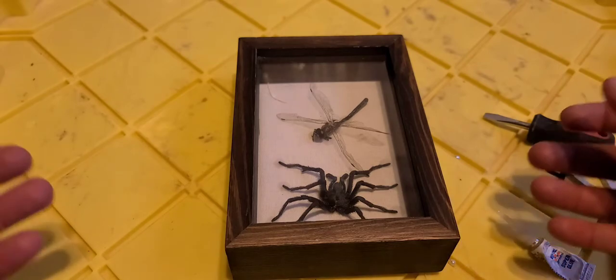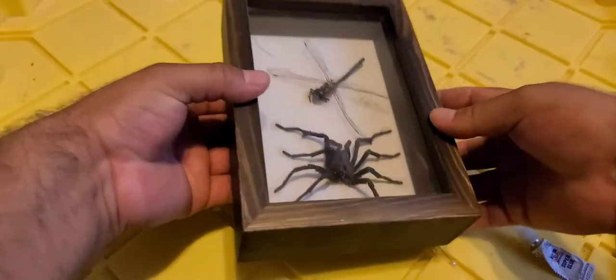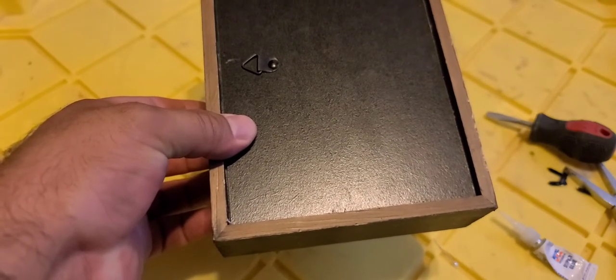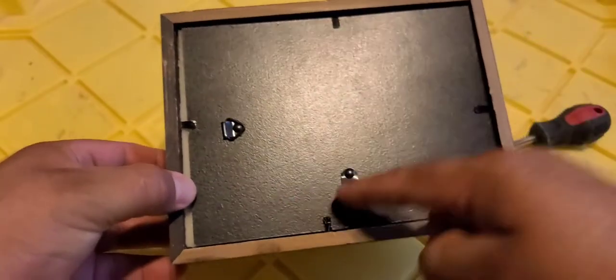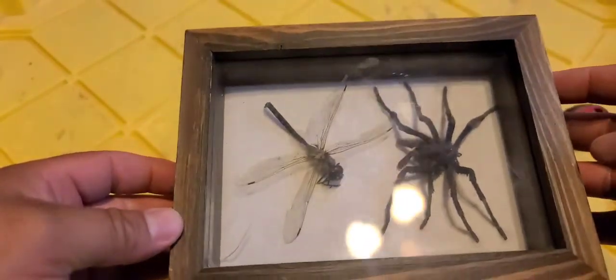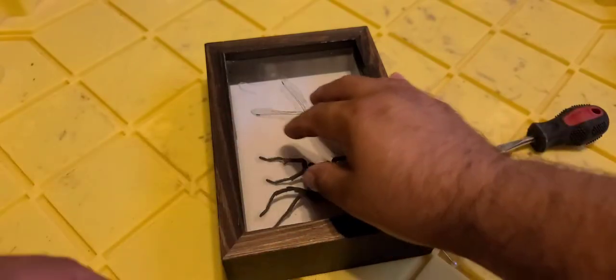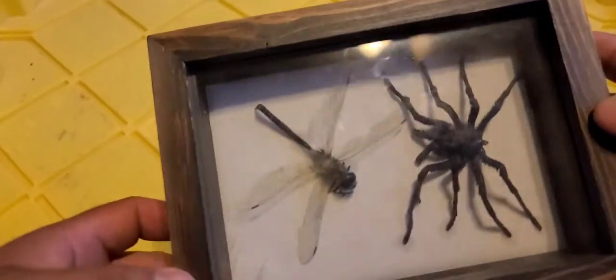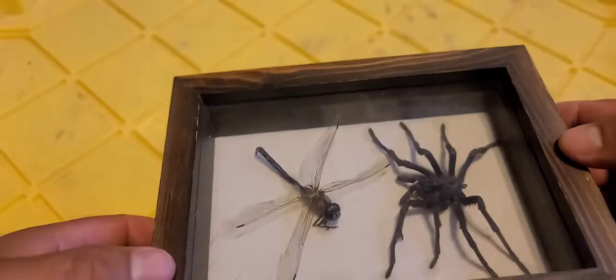This is pretty much dry, so I'm gonna spin it around to show you. Push it in, put the pins back on — there you go, finished product. Look how gorgeous that looks! That is really neat — amazing. You could use it as a paperweight on your desk, a mouse pad, or just hang it on the wall. It comes with two hooks. The super glue gives it that clean finished look; you can't see it and it holds them very firmly without any worry of it falling apart.